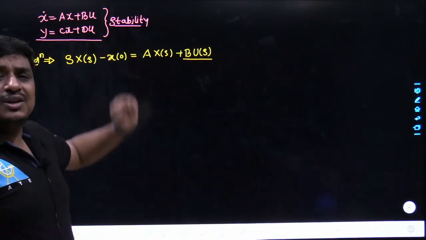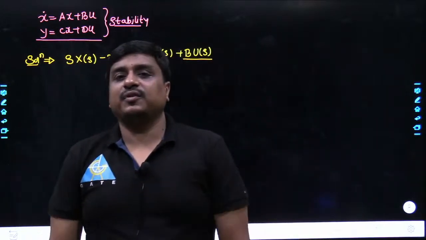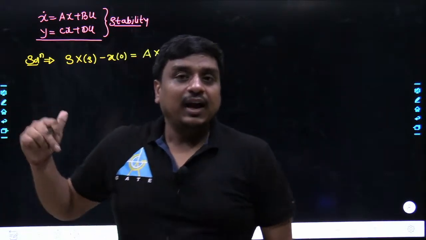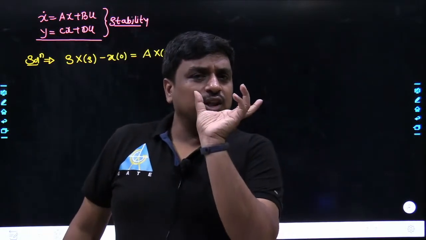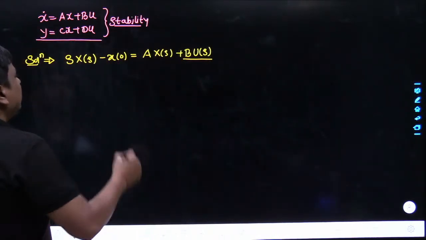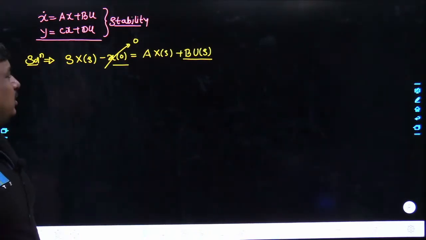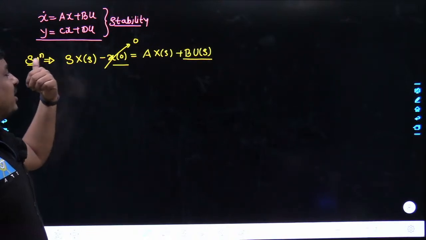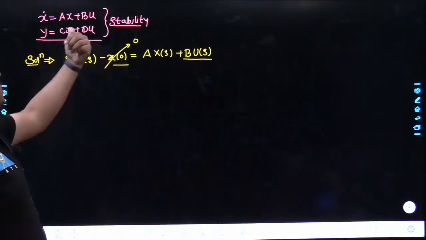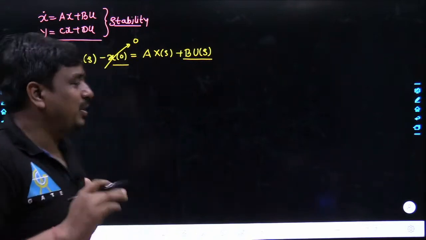So far I was using the transfer function approach, and now again I am using the transfer function approach, because if we talk about the stability of any given system, first we find its transfer function. In the transfer function, the initial condition has to be killed, and we will just focus on the roots of its denominator polynomial. That would be the next criterion. So anyways, I would be forcing x of 0 as 0. At least I would be able to get X of s. In future, I would feed X of s into the second equation, and I would be able to relate the output and input from there. I would be able to get the transfer function.